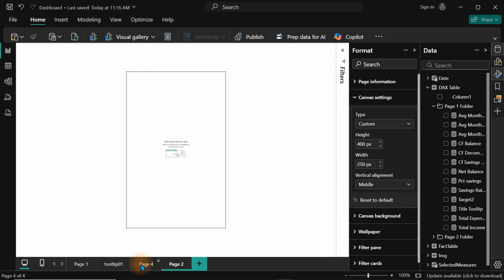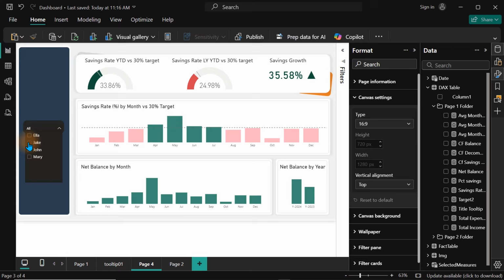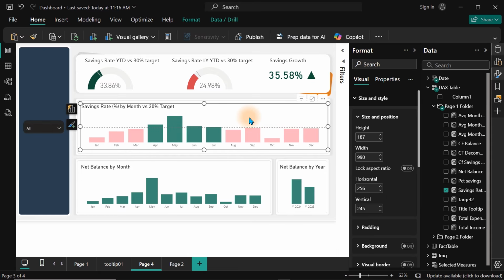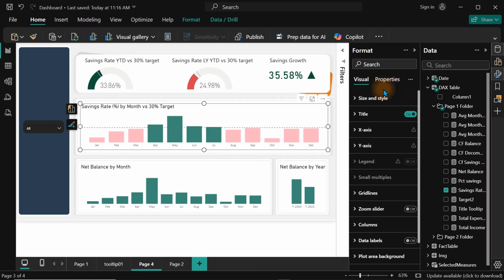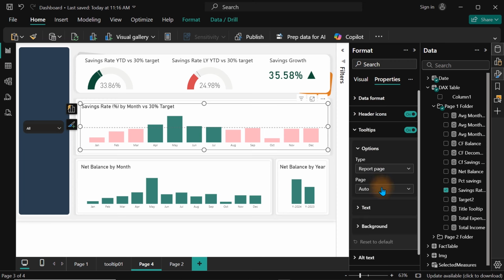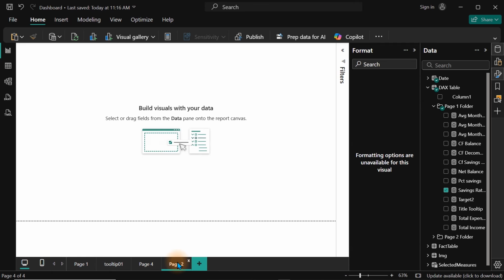Let's quickly go over here and hover over here and see what happens. The problem we have right now is that we have not integrated it. Let's quickly go over here. Make sure this is actually clicked on. Then click over these properties, then tooltip. Now change from auto to this particular page. Then if I now hover over it, I see blank. It is time for me to populate our tooltip here.